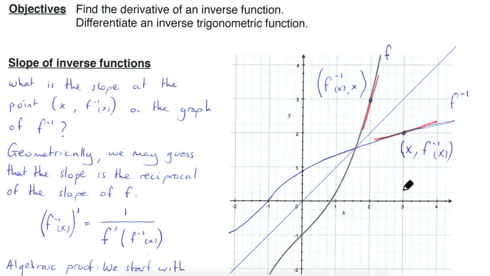So the question is, what is the slope of f inverse? I picked a point here, I chose x, it happens to be x equals 3, but just think about it as a general x. And we can see I drew a little bit of the tangent line, the red line, and the question is, what is the slope of this red line? And you may realize that there's a relationship between this point here and the point across.